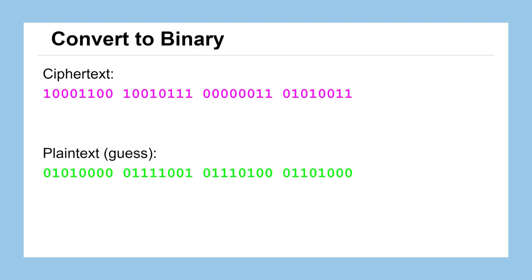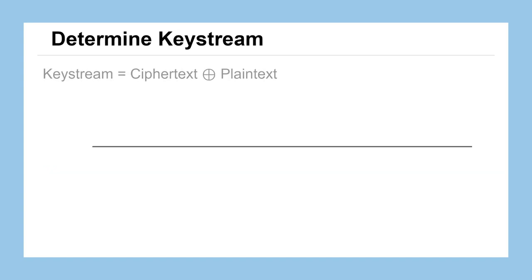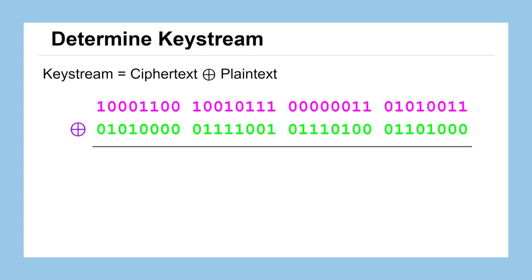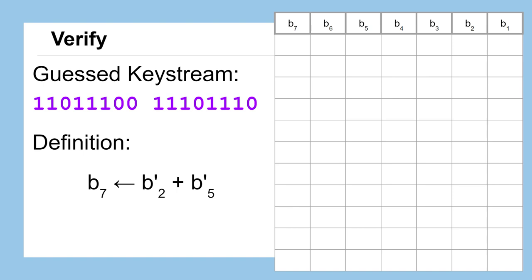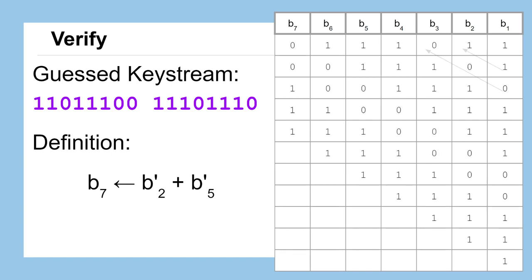We'll turn our ciphertext and our plaintext into binary. Again, we'll focus on just the first 4 bytes or 32 bits of information. And we'll take the ciphertext and our guessed plaintext. We will XOR those streams of ones and zeros together to yield a guessed keystream. We'll take that keystream, and in order to verify, we put down the column for bit 1, follow those bits back up and to the left to recover the rest of this table. And now again, we have our top row, which would be the seed if we got this keystream correct.